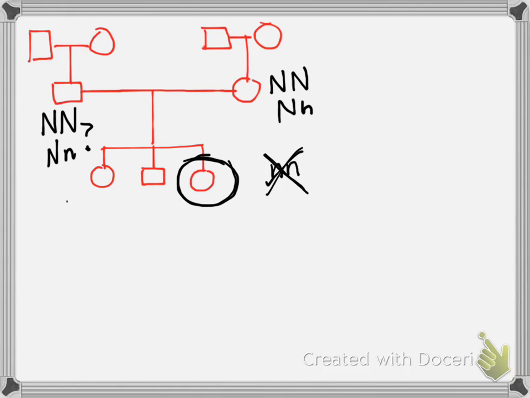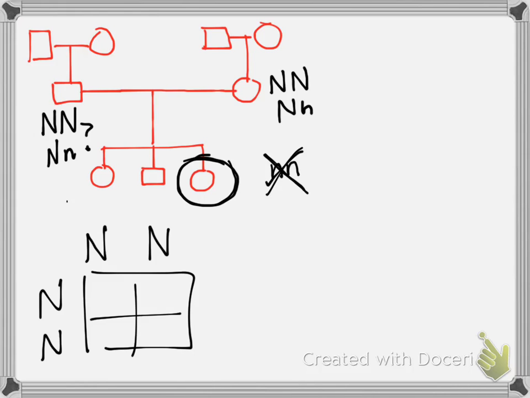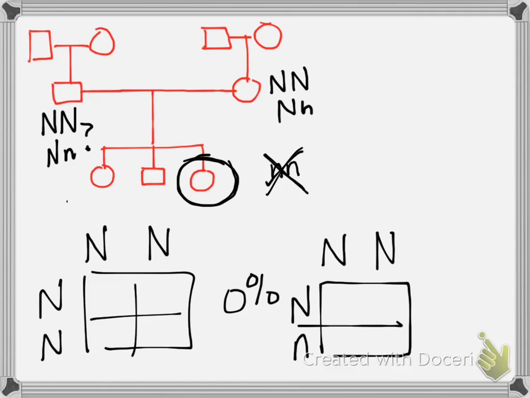No. So to do a Punnett square for her chances of being a carrier, we can say, if neither of your parents are carriers, your odds are 0%. You don't need to do a Punnett square for that. If neither of your parents are carriers, the chance that you're a carrier is 0. There is no place to get that allele from. If one of your parents were a carrier, what are your chances of being a carrier? 25%? 50%. Whoops, that's what I meant to say. I figured.